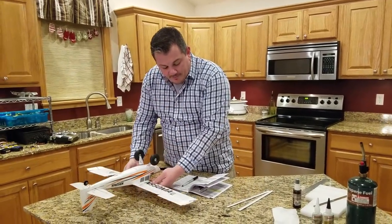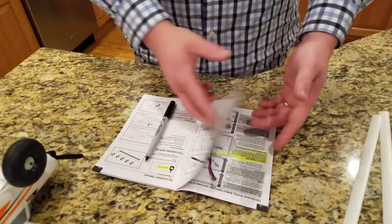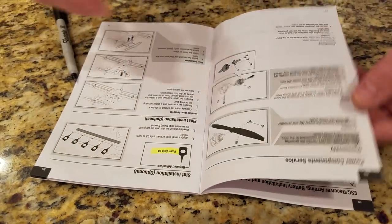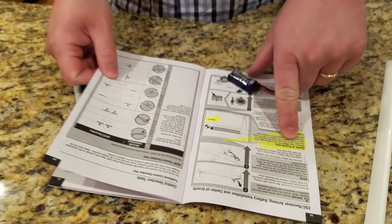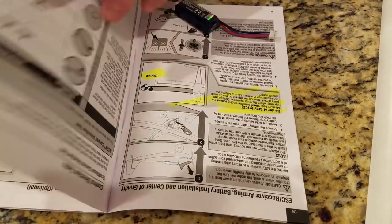So, the first thing I did is I went straight to page 11. I didn't look through this at all. I didn't highlight anything. Don't you worry about that, people. Went to page 11, and it tells you how to put these on. So what I did was I actually skipped back a couple of pages, and they start talking about the CG, okay? So the CG right here, 28 millimeters from the leading edge.